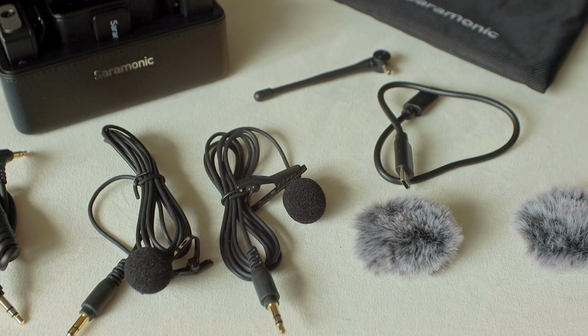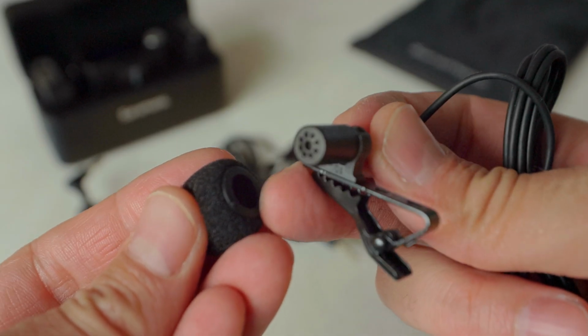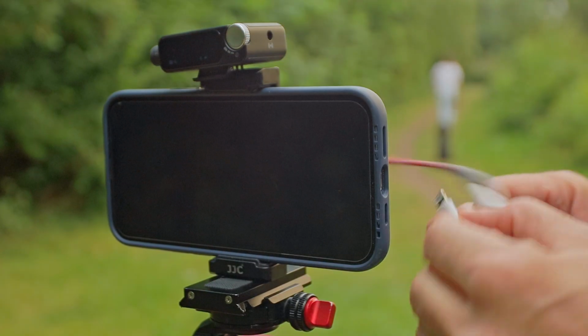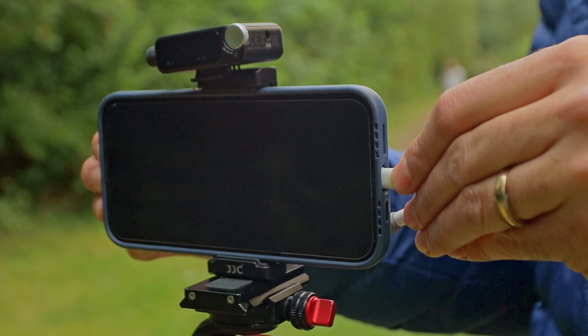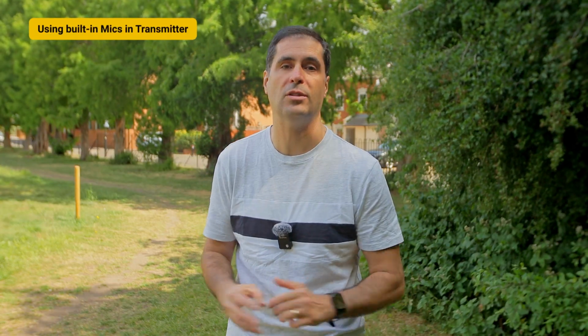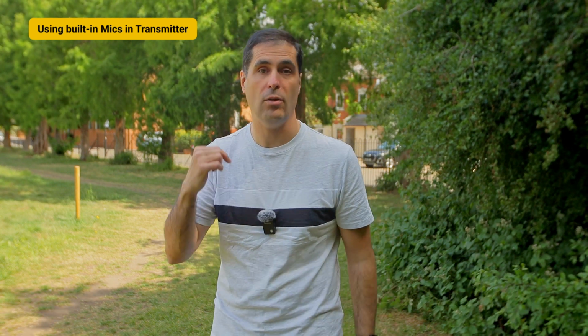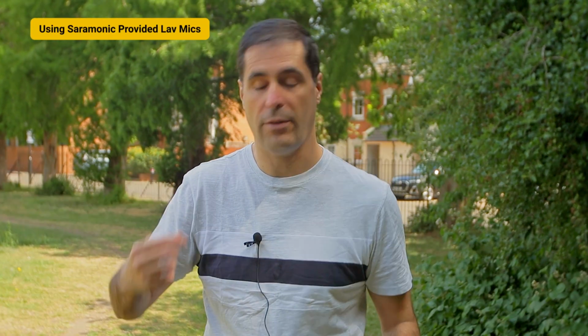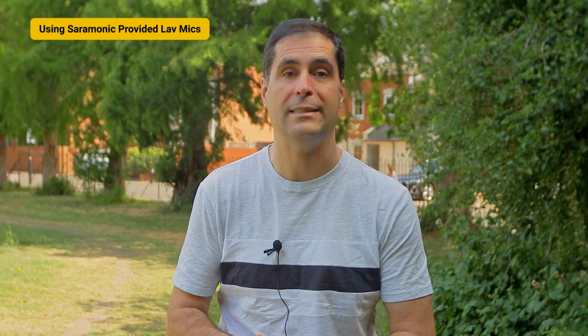The bundle that I got comes with two lavalier microphones. So that's actually really nice, because that gives you a wider range of recording situations. You're not limited to the unit. And just for your reference, this is how the audio sounds when I record it directly onto the microphone built into the transmitter. Compare that to how it sounds when I use the lavalier that they provide. And this is the quality of the sound when you record it through the lavalier microphones that come with the Saramonic Ultra. And I think the sound is really good.